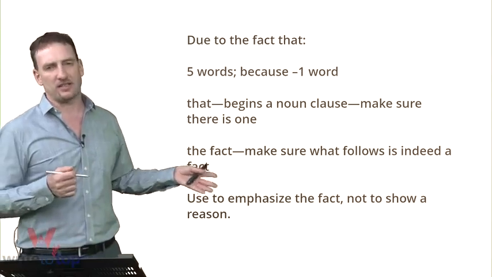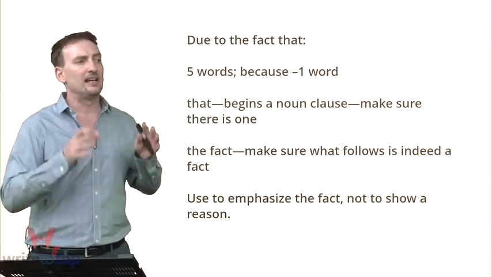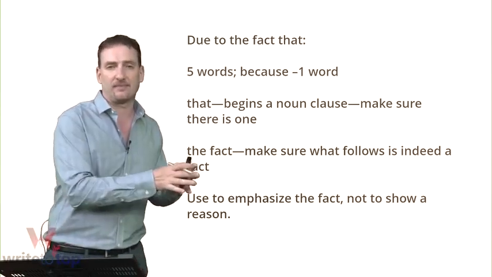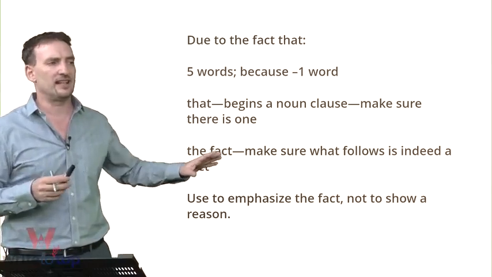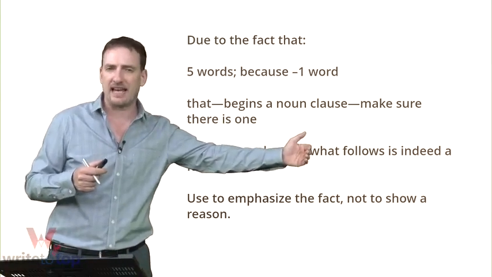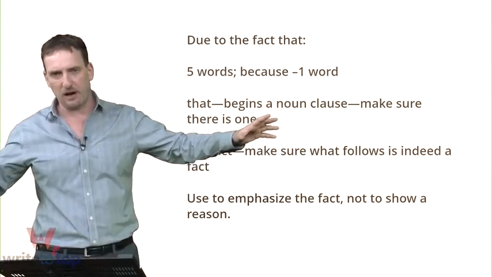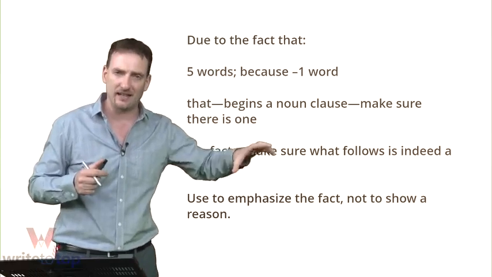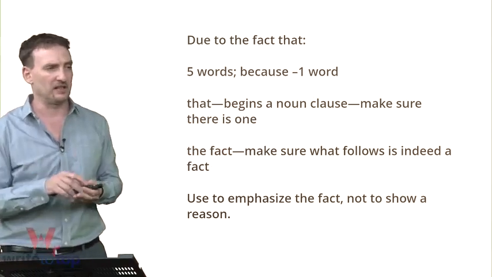Use this expression now. When's the most common or what's the best reason to use this expression? To emphasize the fact, not so much the reason for something else. So use it to emphasize the fact. Something happened due to the fact that something else happened, right? So we're not thinking about this as a reason for the first part. We're thinking about the fact itself so that we can go on and talk about it. I hope this is a little bit clear. I'll give you an example.